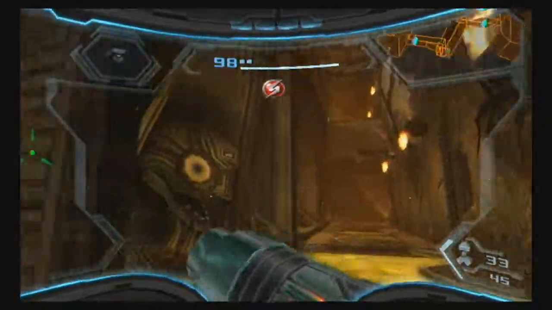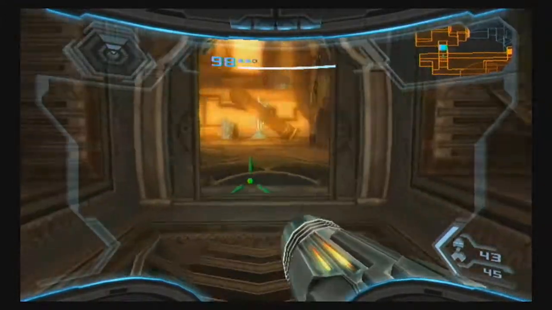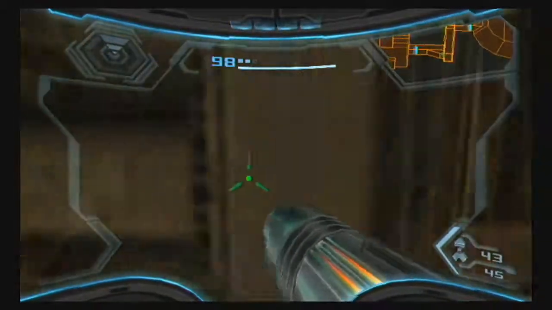So we're going to avoid them. There's nothing more for us to do in the Brio Fire area for now, so let's now head back to the hub area and actually go back to our ship instead.